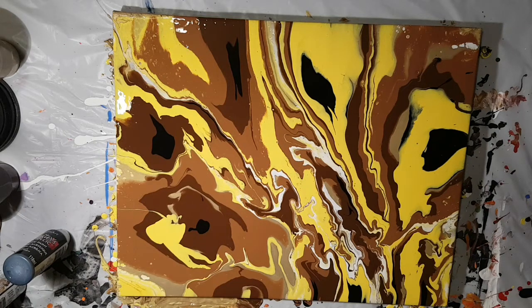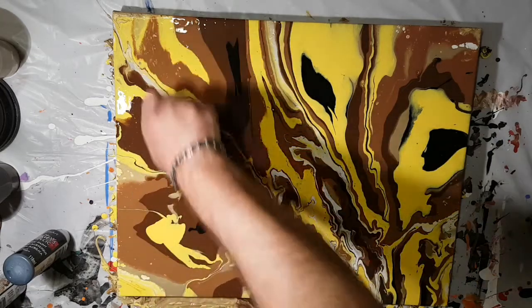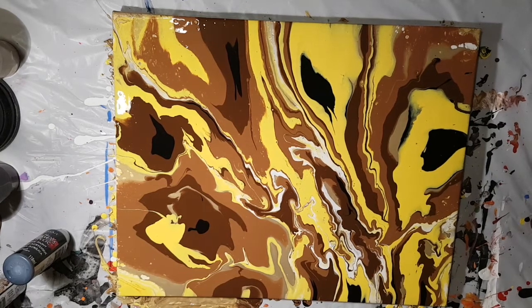Torch that, just because I do see some cells forming. If I retorch it, that should help those to pop out. At the very least, it'll get rid of those air bubbles. Let this sit a little bit, give it about a half an hour. I'm gonna go put Wendy away. I don't know if she's all that interested in seeing the finished product or not. And we'll be back in about a half an hour.